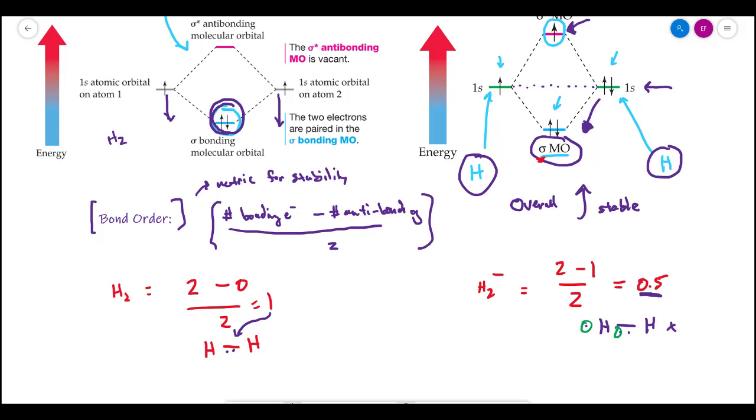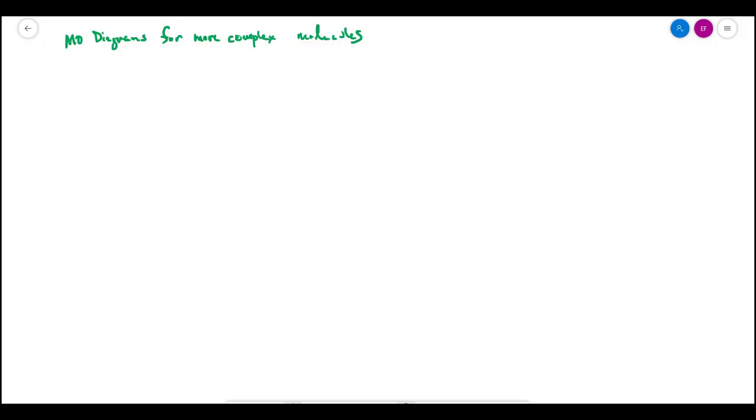And so bond order isn't a real thing. It's not telling us whether we have a single or a half bond. It's really telling us a proxy for the strength of that bond. And it's telling us that the H2 minus has really got about half the strength of an H2 molecule itself, which has got a full single bond. So we need to move away from the really simplistic description of hydrogen and create an MO diagram for a more complicated molecule, and we're not gonna go that complicated.